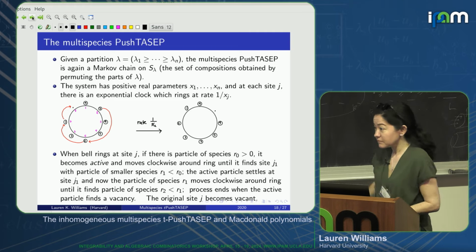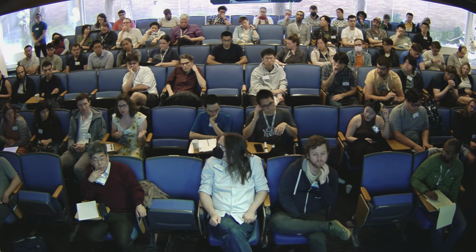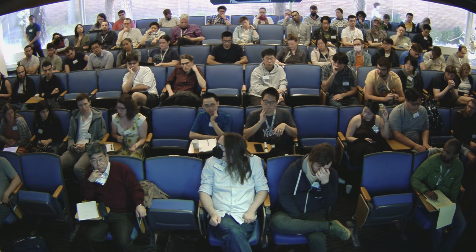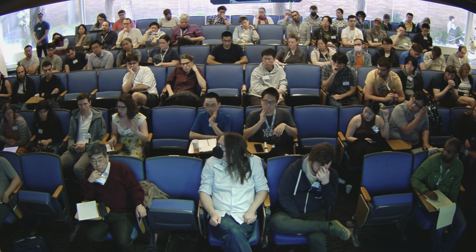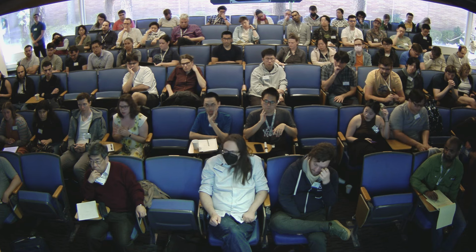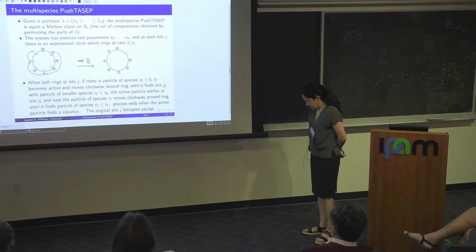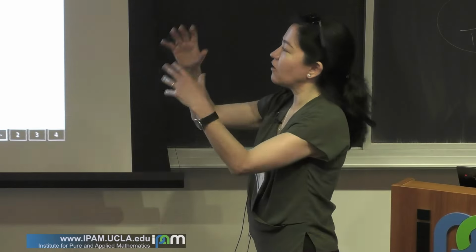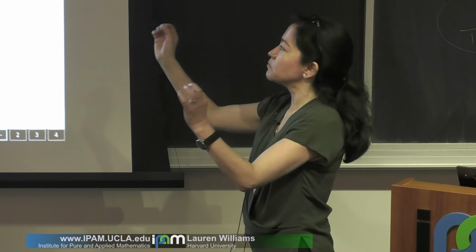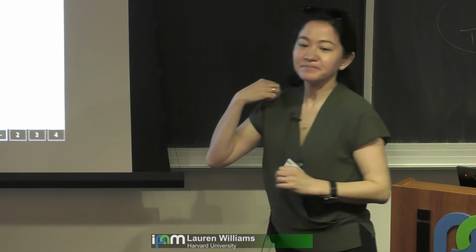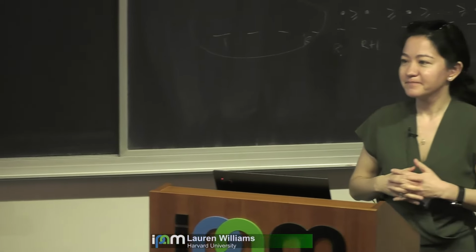Question. I'm not very familiar with this, but from the definition of just ASEP, it looked like there wasn't a reason to need to have vacancies. And here you seem to need to have vacancies. Are we only looking at things that have vacancies? Oh, I guess as I've described it, we need to have a vacancy, but you could always recolor, or alternatively, you could always treat your smallest particle as a vacancy. Yeah. Other questions?